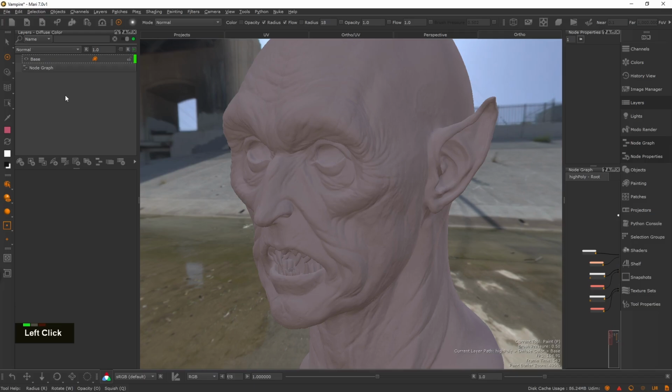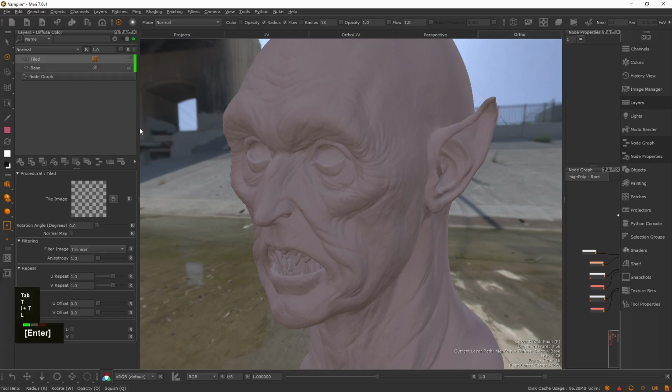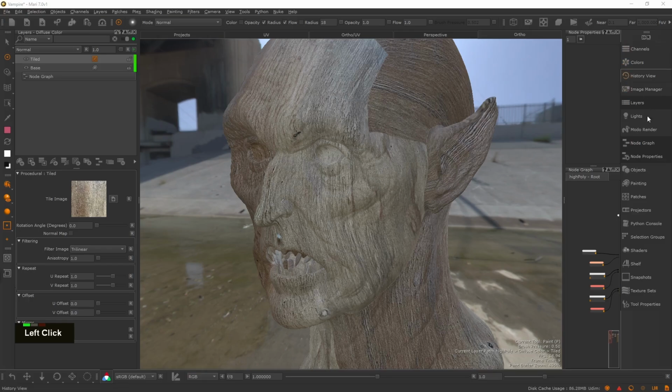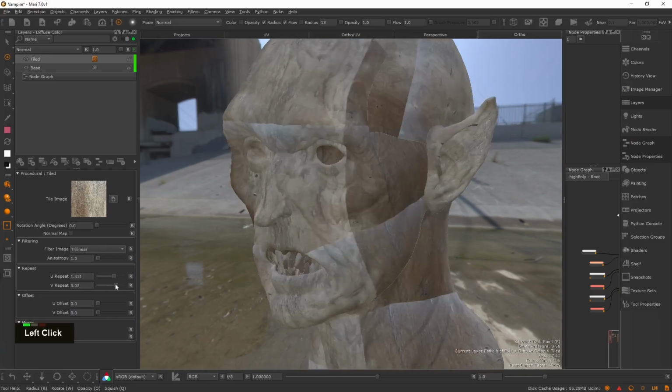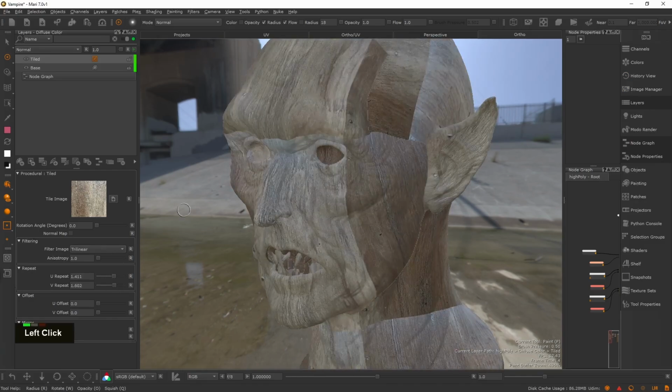Let me show you a quick setup, which is something you'll be doing a lot when you're painting. One is where we are going to be using tiles. So you can just hit the tab key, type tile. And you can see here now the first one is marked, so you don't have to write anything more, tiled. And from the Windows Explorer, just in my second monitor now, you can just drag this from the Explorer directly in here. You don't have to bring this into the image manager, for instance. You can just drag it right in here. You can just change the repeat, right? So, nothing fancy here, just a tile.